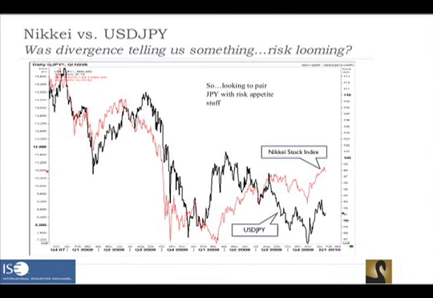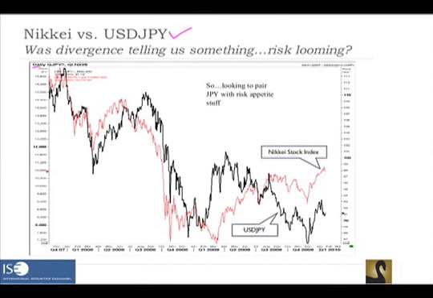We look at the Nikkei and the U.S. dollar and Japanese yen very, very closely. As you can see, this is a daily chart. The red line is the Nikkei 225 stock index. If you're not familiar with that, that's kind of like their S&P or their Dow, so to speak. And the black line is the U.S. dollar, Japanese yen. As the black line goes down, obviously it takes fewer yen to buy one U.S. dollar. Therefore, when the black line is going down, the yen is strengthening relative to the dollar in this chart.